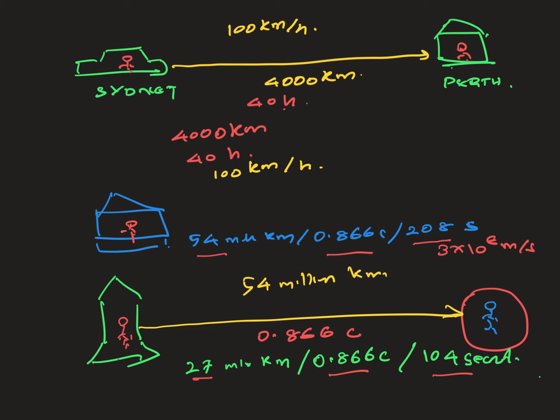His length, the distance he traveled, we say is a length contraction. In terms of time, he's saying 104 and you're saying 208. So we call it time dilation. Einstein did lots of thought experiments because you can't actually experiment with these things, as we can't achieve that type of speed practically. But he came up with the theory for time dilation and length contraction.